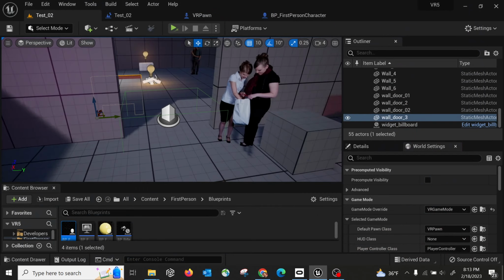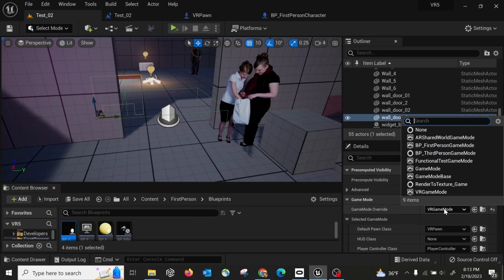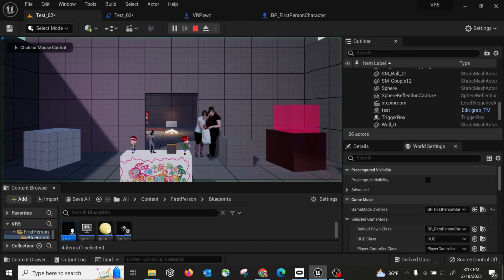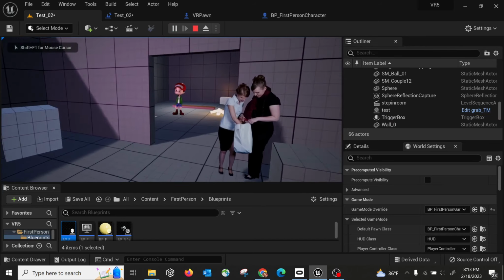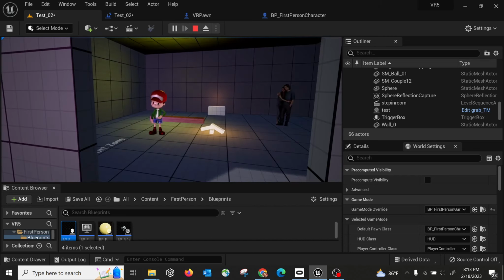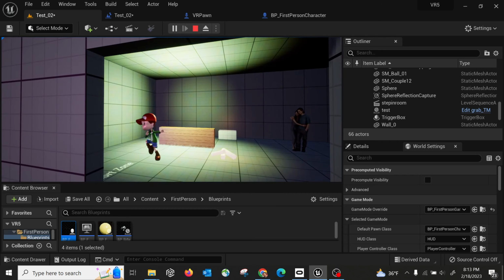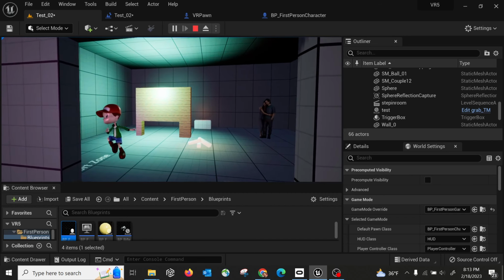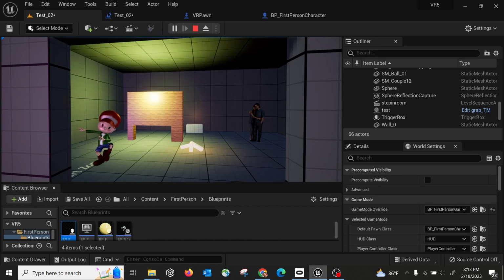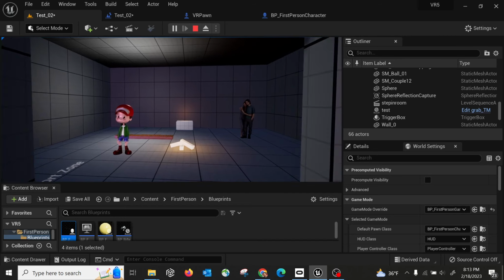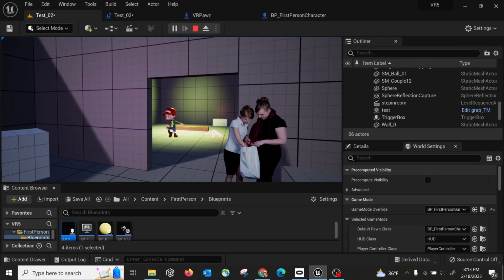Let me play this one more time, maybe in first person view, it's easier. You can see the result. BP first person mode. I will probably just play in a viewport. Okay, so this is the first person mode. If I move in, as soon as the player interacts or overlaps with the trigger box, right, you'll see the lighting is changed. The audio can be played. You probably cannot hear the audio during the recording, but you also see the boy animating, and the lighting is changing slowly from yellow to off. Then you see the object going down. Okay, so this is how this will be triggered.